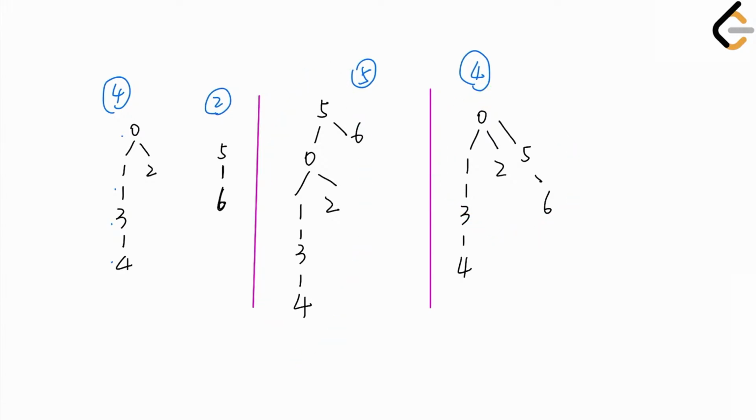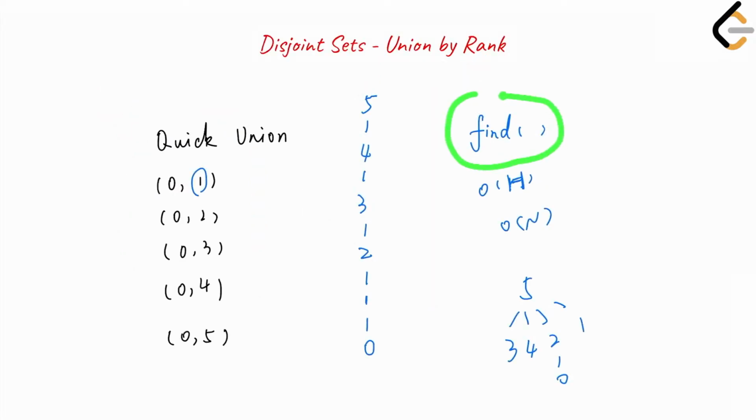This is the concept of union by rank. We will make our decision based on the height of the tree. Whichever is the tallest will dominate the rest and become the root node. Of course, the find function still has a worst case runtime of O(h).